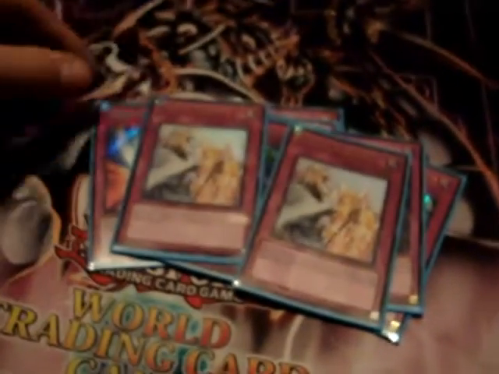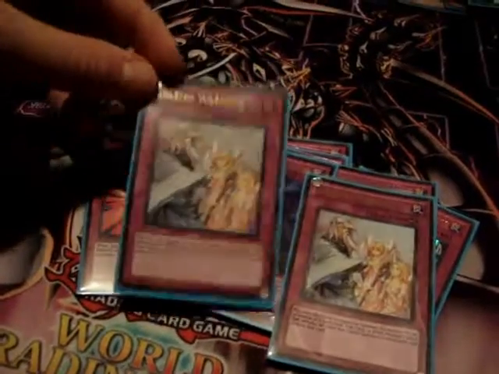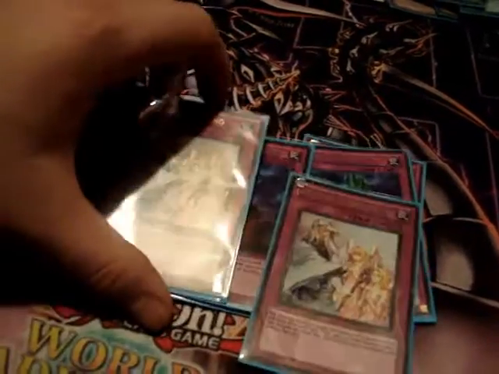Double Bottomless, also very good. Double Warning, just to stop all the big problems before they happen. Oh shit, sorry about the glare. Stop all the big problems before they happen. Shien is the main thing I use this for. I wasn't running this before, but I don't know, I kinda like it now. It's growing on me. And 2 more traps.